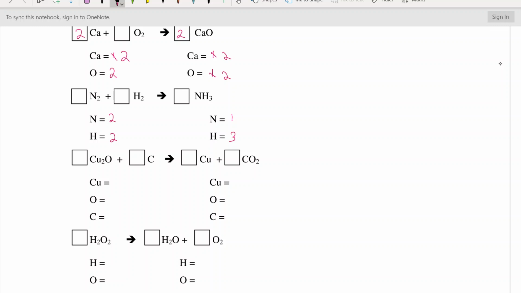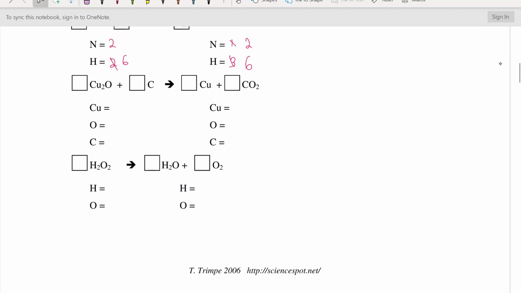Notice that nitrogen has a subscript of 2 and hydrogen has a subscript of 2. That means no matter what I do, I'm going to have an even number of nitrogen and hydrogen on the left side. So a good indicator here of how to balance these is I need to have an even number on the right side. So I'm going to pick the smallest even number, which is just 2, and I'll adjust my counts. So here I have 2 nitrogen and 6 hydrogen, and my nitrogens are actually balanced now. The only thing that's not balanced is hydrogen, so I'll put a 3 in front of that hydrogen, and now everything is balanced.